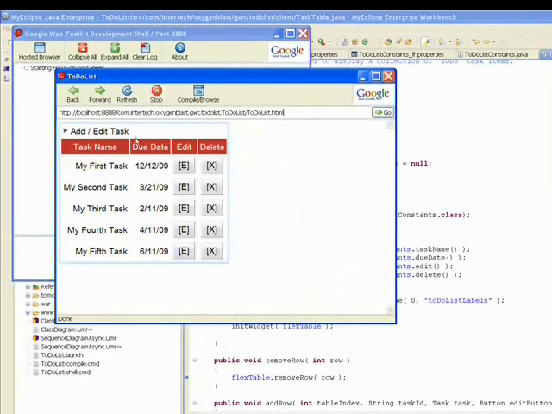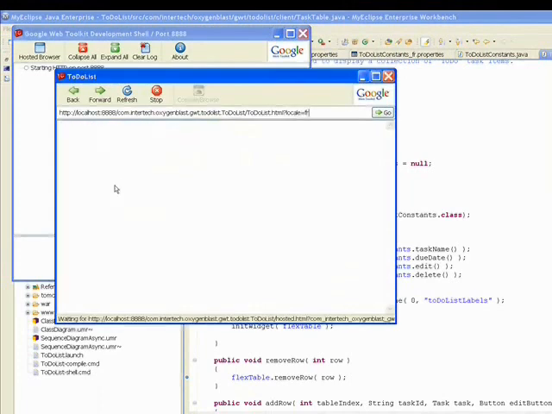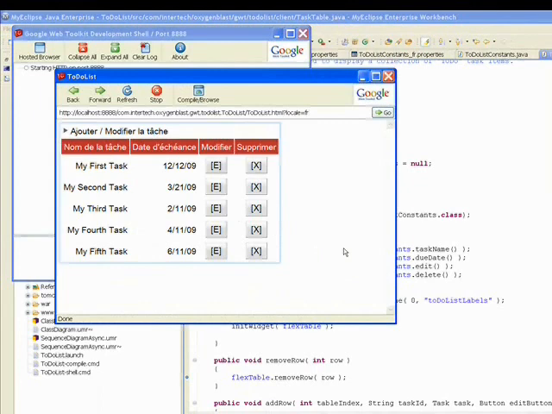Okay, so now we're seeing all the strings. They're in English. That's how it looked before. Now I'm just going to pass in on the query string a locale of French, locale equals FR. And I click that in, and sure enough, we get a French version of the module back. So that's how you're able to localize and internationalize your GWT module. Very, very simple.